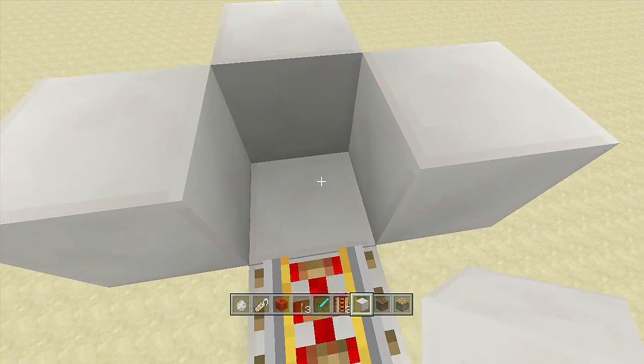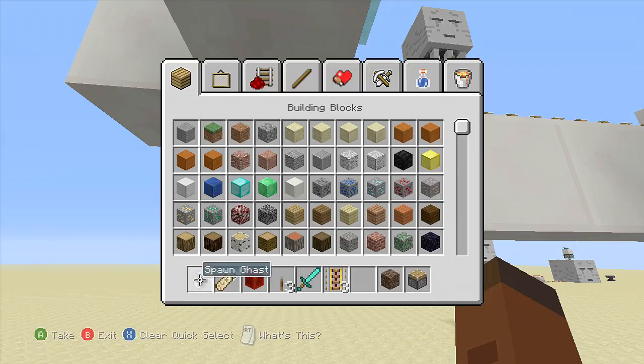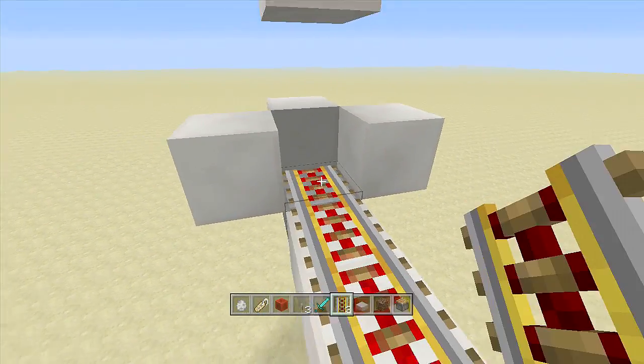Make sure you do not use a soul sand block. Just use a normal block. You know, actually, let's use a slab. I wonder what a slab would look like underneath them. Let me go ahead and just take out a slab real fast. Let's just use a stone slab, place it right here, and then we'll place our rail up like this right on top of our stone slab.